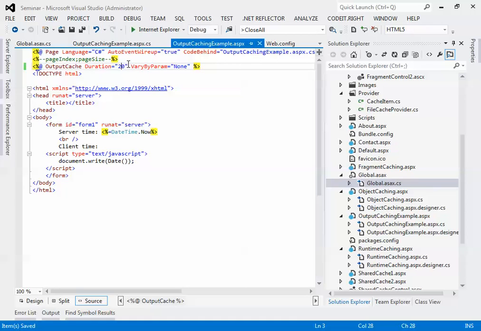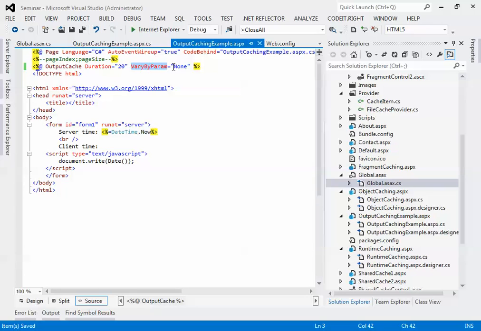The other mandatory parameter is VaryByParam. Over here I have put none. So if we specify none, then the whole page will be cached as a single version only. It won't have multiple versions. I will be demonstrating what I am saying, maybe you all get confused with that. So VaryByParam none means it will make a single instance for the whole page.